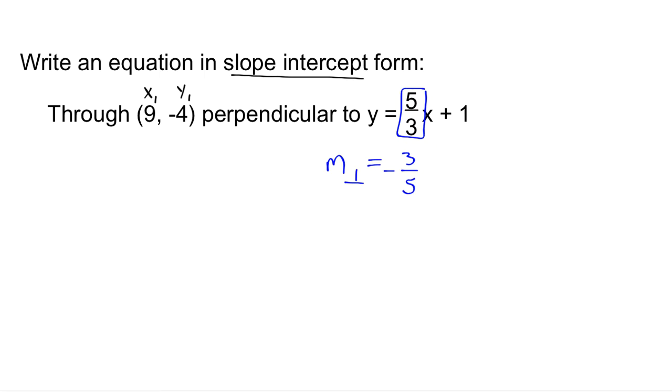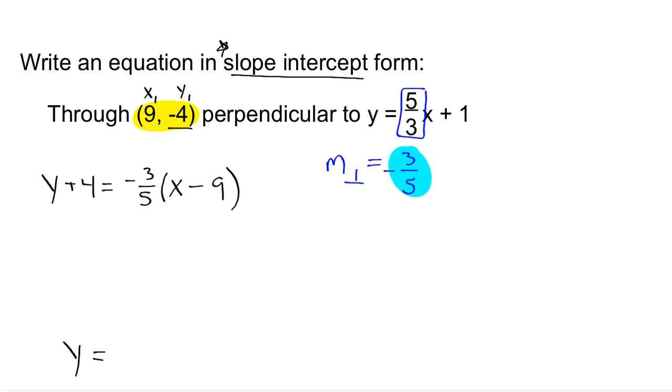The last two problems we did were pretty easy to just plug those values into my point-slope formula. My slope, my point. So I'm going to do that again. y minus the y, minusing a -4, equals m times x minus the x. So it's easy to plug that in, but we're not quite done because I want my equation in slope-intercept form, which means I need y by itself, y equals.